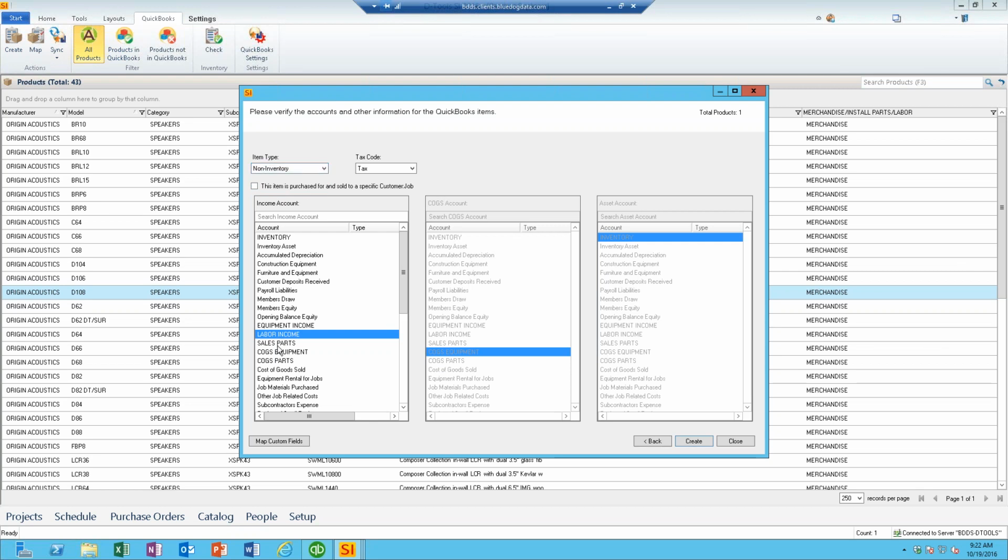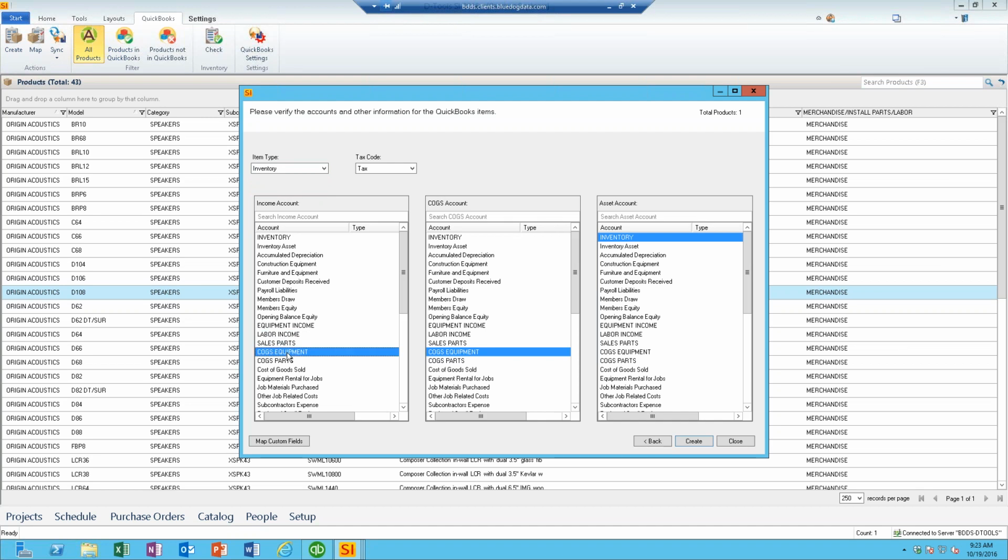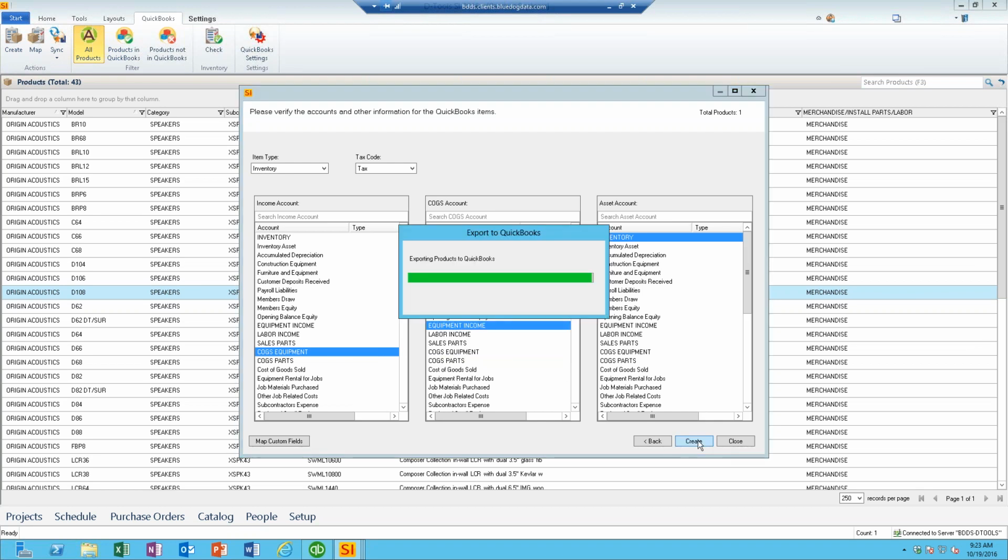So is it going to be a sales? If it's non-inventory, odds are, Steve would recommend that you call that sales parts. If it's a service item, then it would be labor. If it's an inventory item, now these open up, and the recommended accounts would be that: our asset account is inventory, our cost of goods sold account would be COGS equipment, our income would be cost of goods sold equipment income. So we would set it up, and it will remember these when I push items over. So I'll go ahead and create this with these fields.